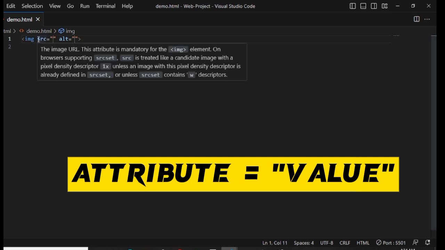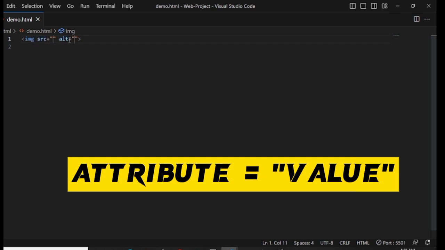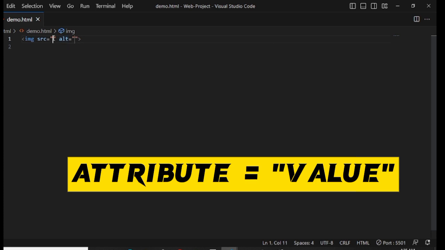Now the src here is an attribute of img. The alt is an attribute, and you can see a quotation mark in front of each attribute. That is where the value of the attributes are contained.